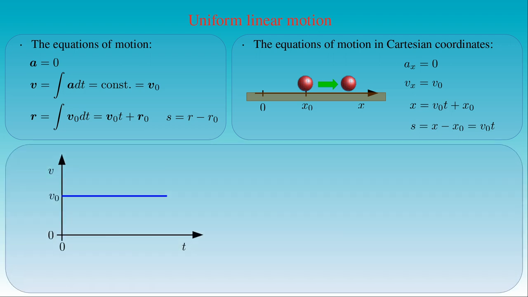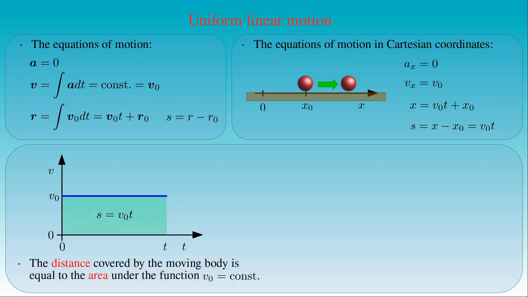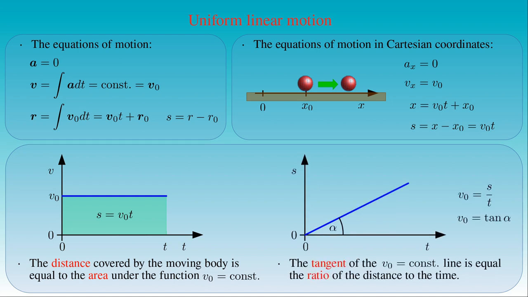Now we show the graph of the velocity v of the body versus time t. The body moves with the constant speed v0, plotted as a horizontal blue line at value v0 on the ordinate. Since the distance s covered in a given time t equals the integral of the speed over the time interval from zero to t, it is given by the area under the line, shaded in green, equal to v0 times t. We can also plot the distance s as a function of time t — it is a straight line from the origin with slope v0. The angle alpha between the x-axis and the line equals the speed v0, which is the ratio of distance to time.